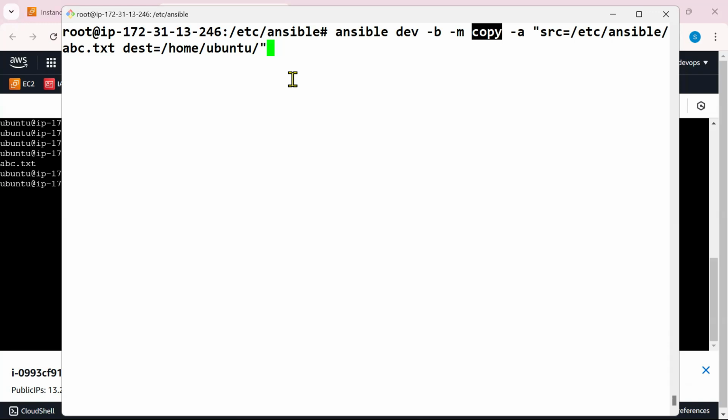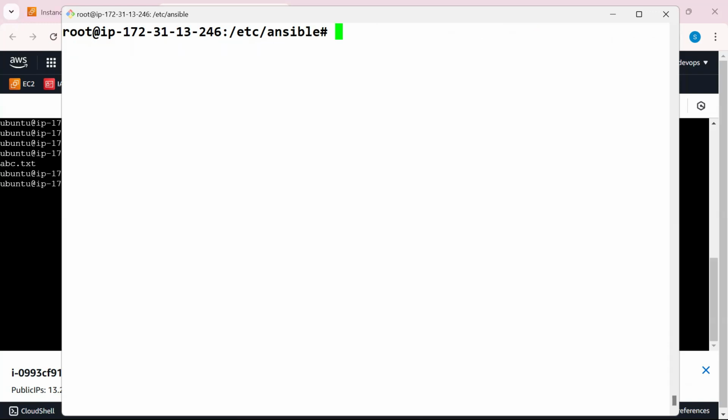This is the requirement. For doing that, what do you need to do? Again, same thing: ansible dev group. I'm using the group, but this file is available only in one machine. Here we have two machines. Let's see what happens. dev -b -m. What is the module? We call it the fetch module. Fetch the file from a slave machine and copy it into my master machine. That is the main purpose. -a source. What is the source, from where it has to pick?